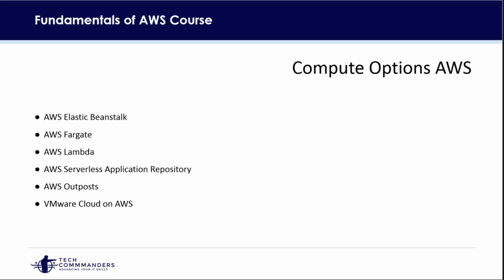Now, I'll talk more about Lambda. I'll walk you through a demo. Basically, a Lambda app is really a function. There's runtimes. There's different terms that go with it. Mainly, I talk significantly more about Lambda in the systems operation course and the architect course. That's where you really need to know the details. Now, there's also other capabilities like VMware Cloud on AWS. Amazing capability where customers can extend their VMware environment from on-prem out to AWS.